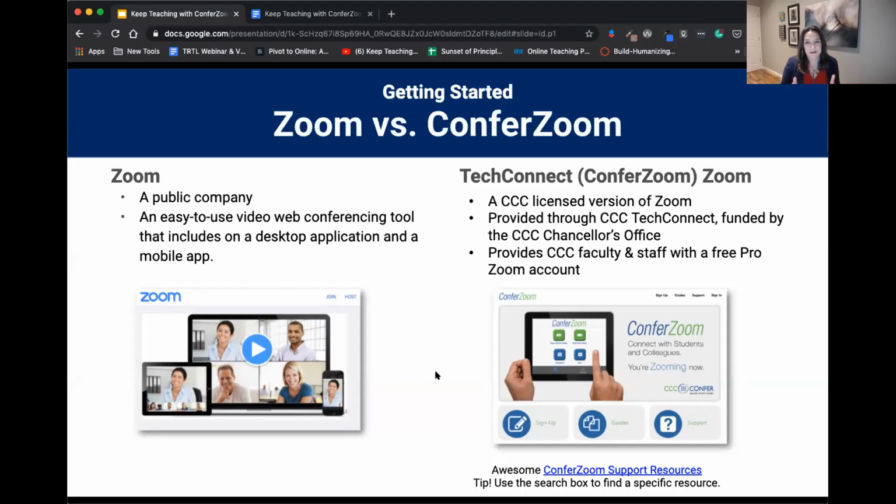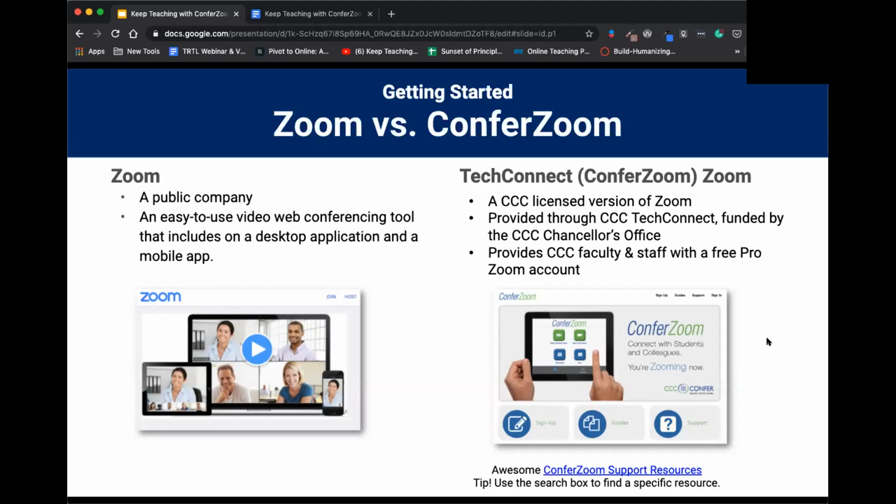I'm sorting that out for you because we do have a co-host, Donna, here from TechConnect, and she's the person who I consider the expert on TechConnect Confer Zoom. If we have any questions that come up that I'm not able to answer, Donna can answer them. And if there's anything that I say that needs clarification, Donna will step in and clarify. I'm very glad that you're here today, Donna. So that's the difference. Did you have something to say, Donna? No, just thank you. Oh, okay.